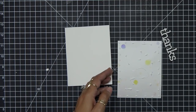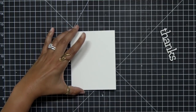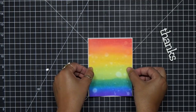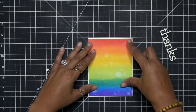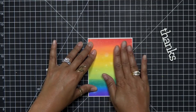Now this paper, I probably could have used a tape runner, but it had bowed just a little bit because remember, I was not using watercolor paper. So I just want to make sure that this lays down flat. So that's the reason I went for my wet adhesive. Again, it gives me a little bit of wiggle room to move around that gorgeous rainbow panel.